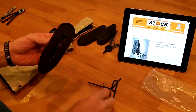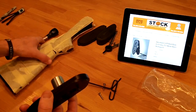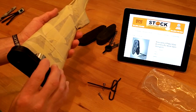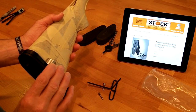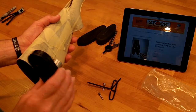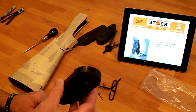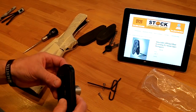We have the mounting screws, and I'll go over the pieces in a minute, but effectively this guy mounts on the back of here, and it allows us to twist and tilt the butt pad in any direction, as well as adjust the length of pull. So that's what we're going to work on today.